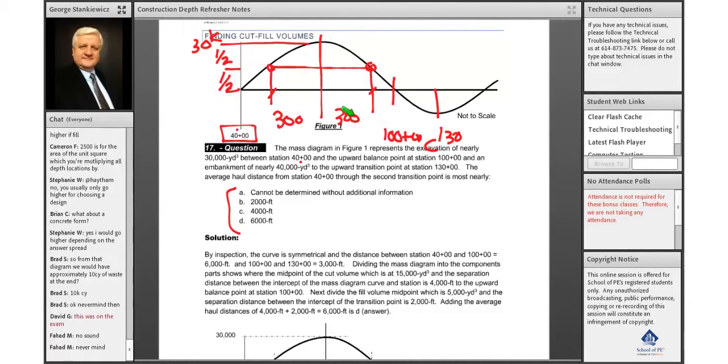And so we can then pick this up and bring our analysis to this. What we see here is we have 4,000 feet here is our average haul distance. We're clear in understanding that. And when we evaluate this, remember there's 10,000 cubic yards here, because the total fill is our 30,000 plus our 10. That's what's given to us. We have 40,000 cubic yards of embankment. Embankment means fill. So we have our 10,000 cubic yards here.